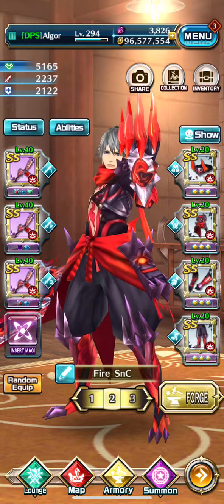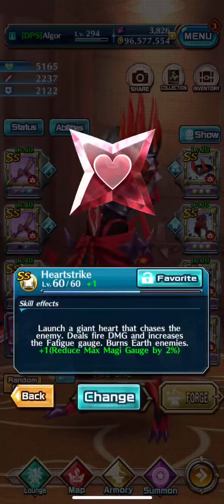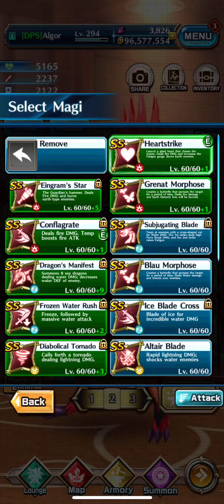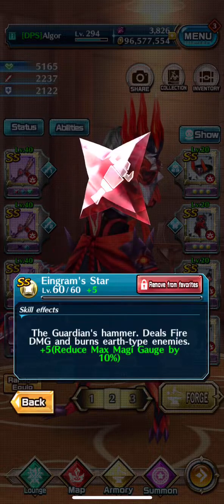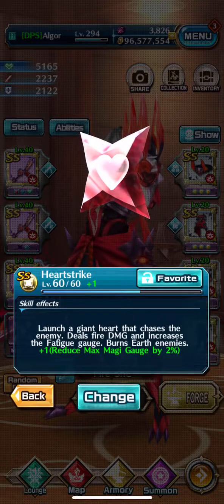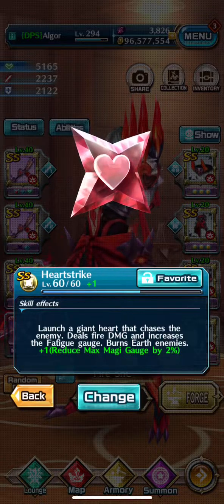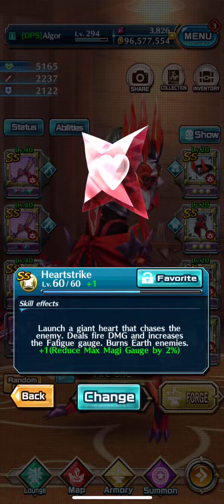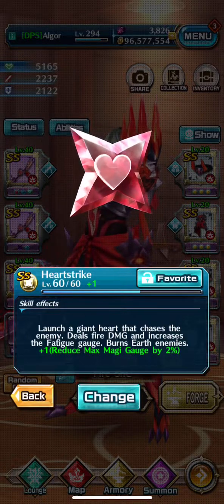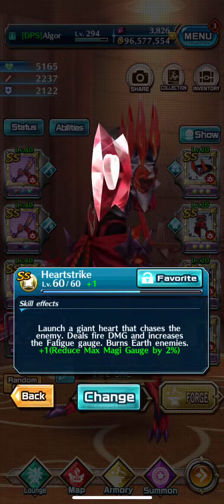Heartstrike wins. On damage alone, and ability wise, Heartstrike also fills the fatigue gauge, whereas Eingram Star doesn't. Eingram Star only does damage and burns Earth type enemies. Heartstrike also burns, so that part is equivalent. But since this one chases enemies, that's already a plus. And then it fills a fatigue gauge, which is another plus. The auto track and the long range are the reason why this Maggie is much, much, much better than Eingram Star. But yeah, that was my quick analysis.